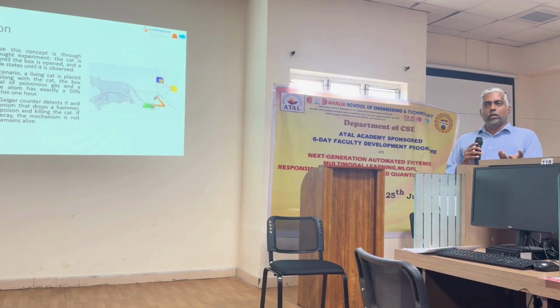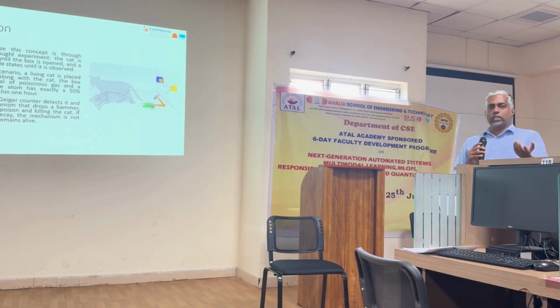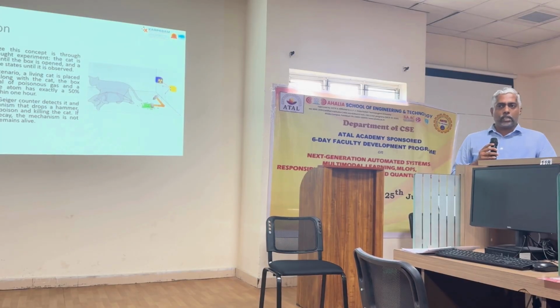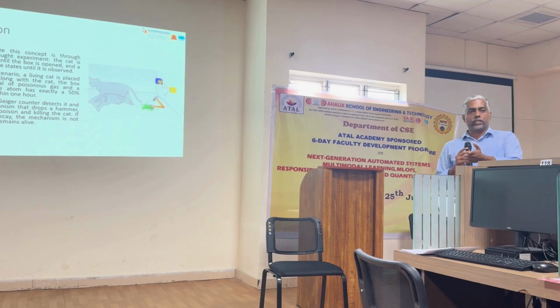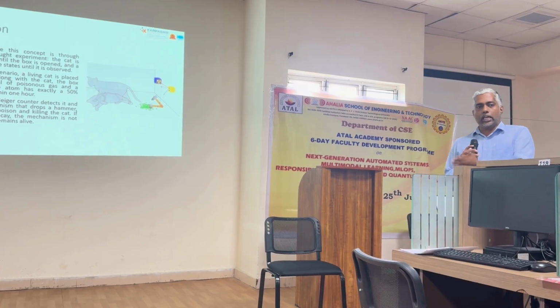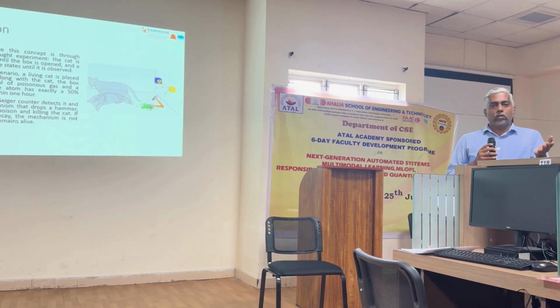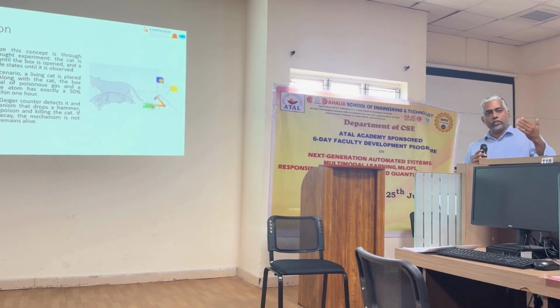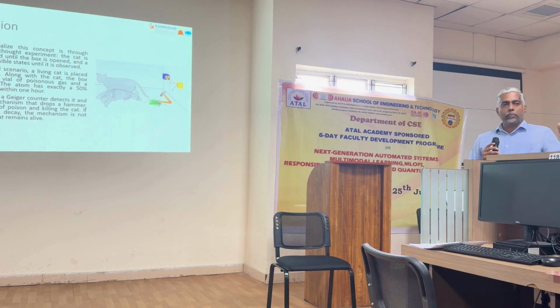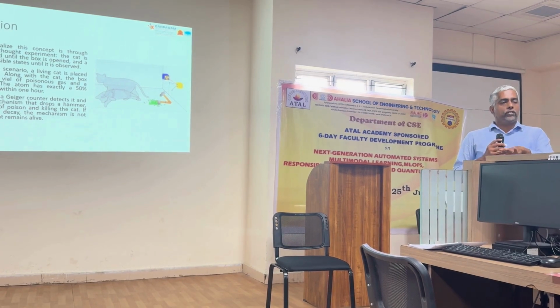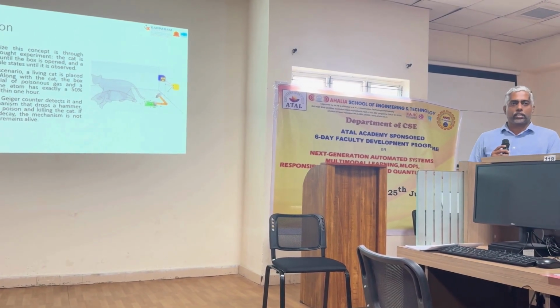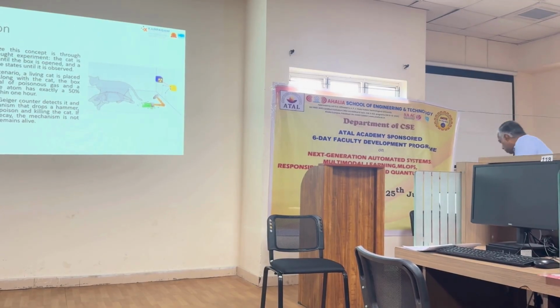Okay. So possibility means probability. There may be a 30% probability of the 0 state, or the remaining 70% possibility of the 1 state. So apart from the 0 state and the 1 state, we have probabilistic values of the 0 state and 1 state. That is a superposition state. So this is the concept behind superposition.